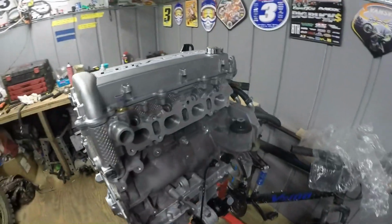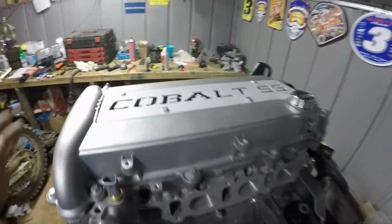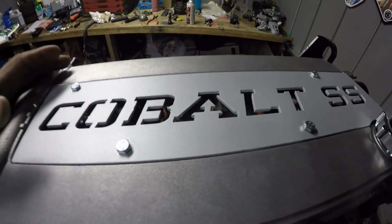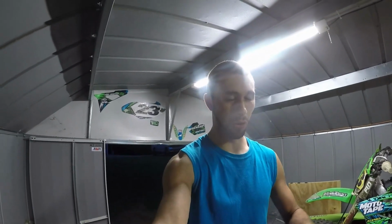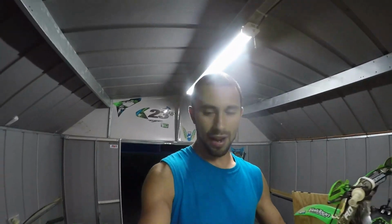But anyway, we're going to be putting some more parts on the motor, and I must say this is coming along just fantastic. I'm really falling in love with this cover on the top, and I hope you guys are digging that as well. It is really just a cool accent to the motor, and also the ZZP billet oil cap. So every time I go to put something on this motor, it's just making this build better and better, and even just one more bolt onto it just gets me super pumped and super excited.